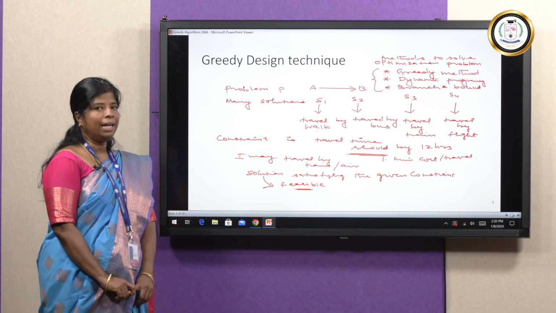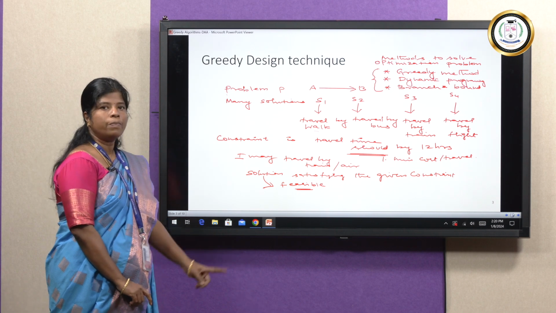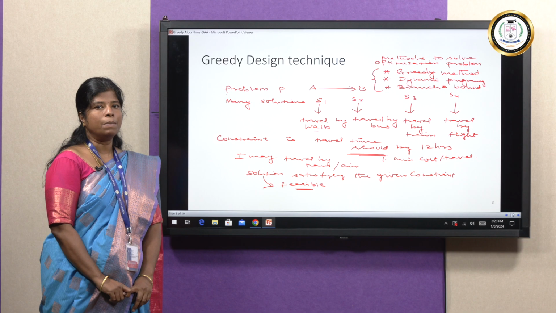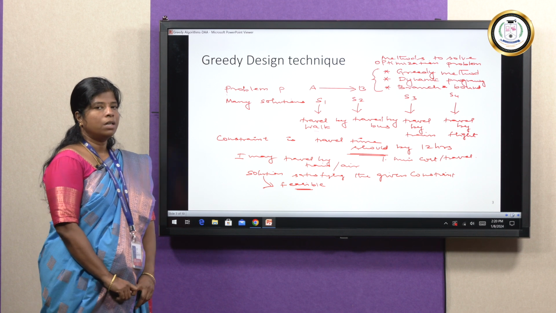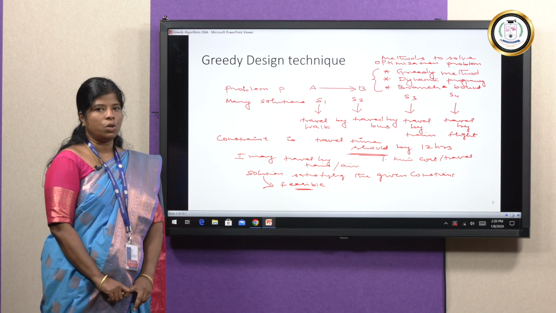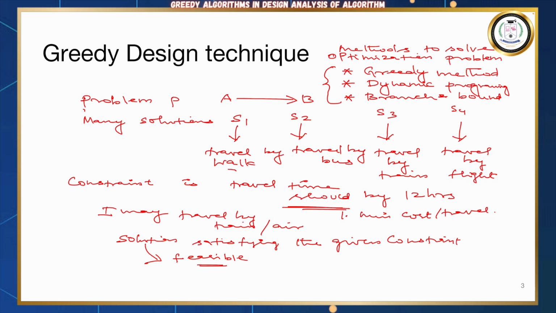So, the optimization problem will mainly focus on the objective function. Here for this problem, the objective function is minimum cost. As we said before, either the problem should have a maximum result or a minimum result. So, for this problem, the objective function is the minimum cost. To achieve the optimal solution, any feasible solution which satisfies the objective function of a problem is called the optimal solution. For this problem, the minimum cost is the optimal solution. So, through S2, travel by bus, we are achieving the optimal solution.